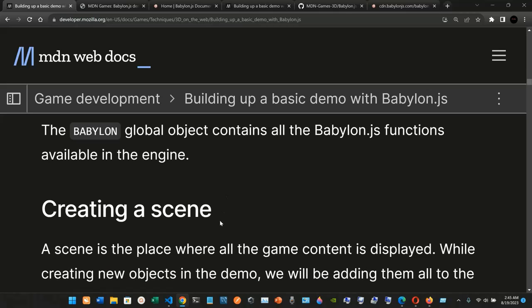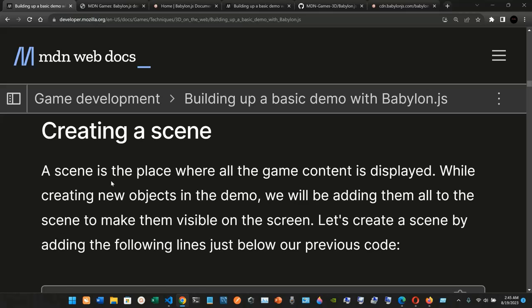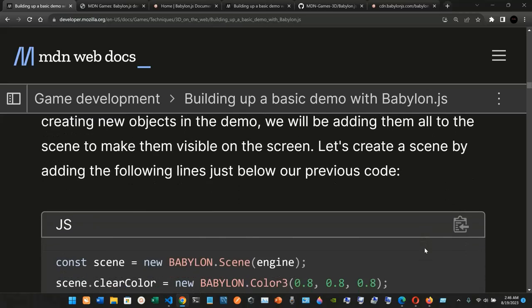Now creating a scene, so pretty similar to A-Frame. A scene is the place where all the game content is displayed. While creating new objects in the demo, we will be adding them to the scene to make them visible on the screen. Let's create a scene by adding the following lines just below our previous code.